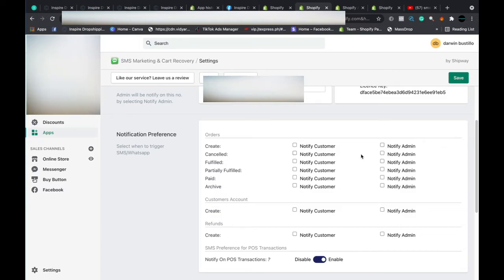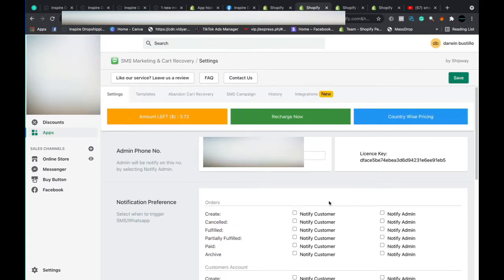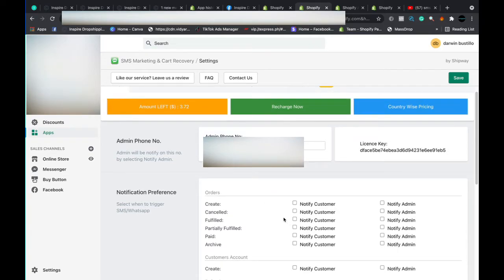I get notified when there's an order as well. So you can set this up to whatever your liking is. I just recommend that you leave all of this blank. Let Shopify's messages, which are free, do that job for you. The only purpose of this should be for recovering people that already checked out, not when people fulfilled their orders or created an order. Inspire also does some of this via emails and things of that sort. So you do not have to worry about this.